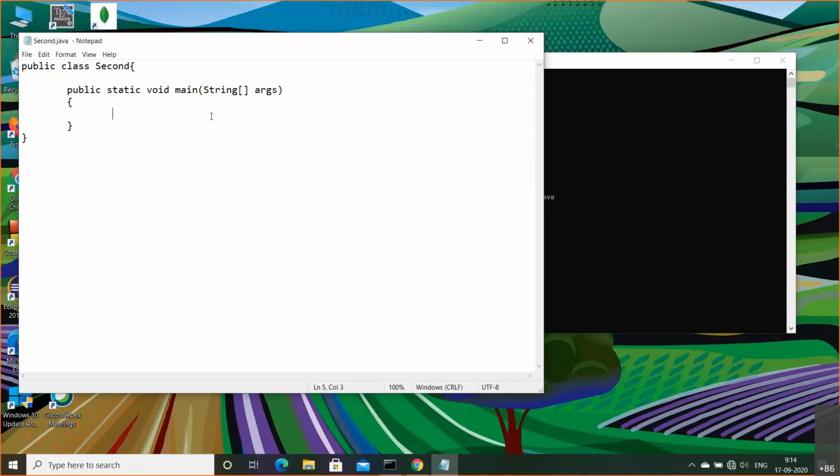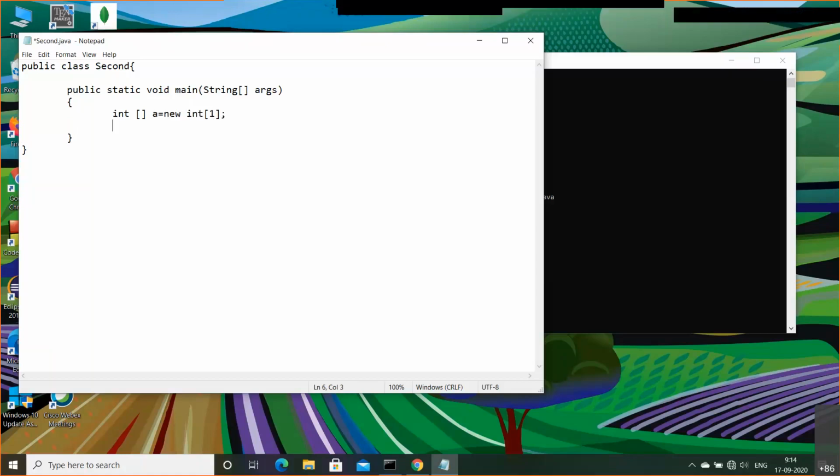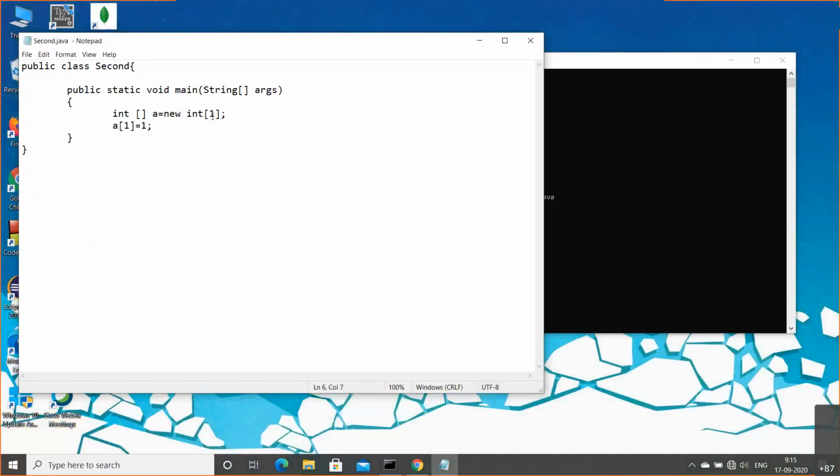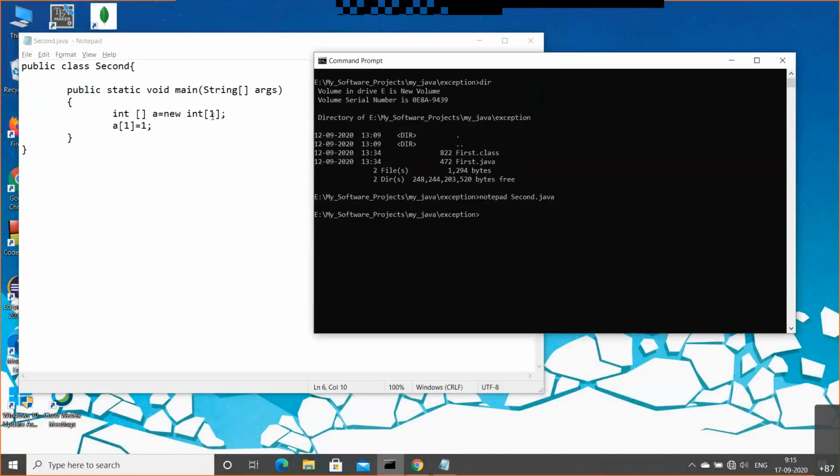And then I said we have the cloning assignment, where we have to use the keyword throws while making sure that the program compiles, and you understand that there is a chance of having a runtime error in your program. So let's create one block. Let me create an array of integers, a = new int of size 1, and then a[1] = 1. Now we know that this code is ambiguous and it's going to create a problem.